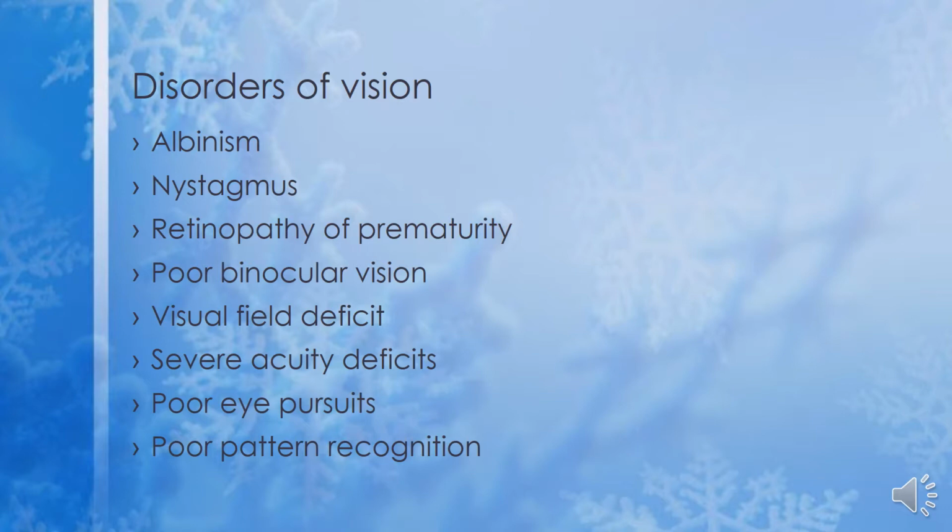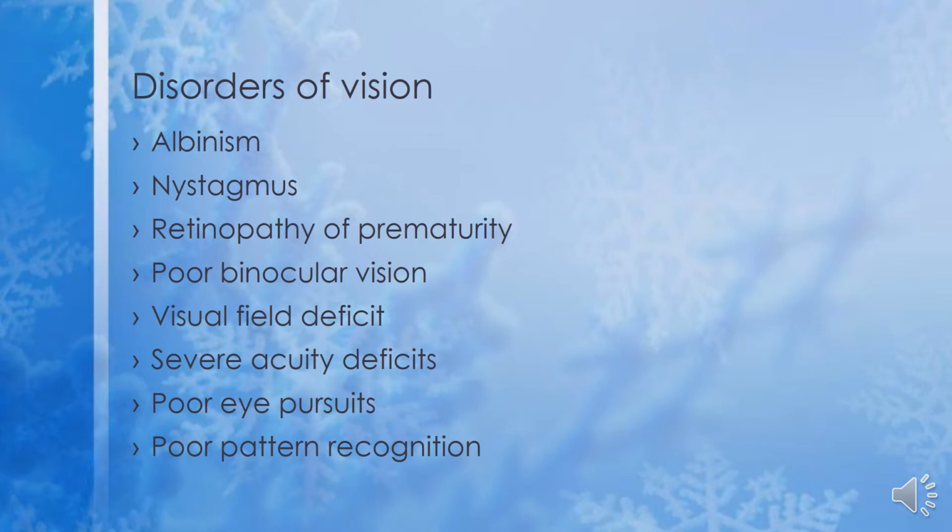Retinopathy of prematurity. There are many kinds of different problems that can happen with the retina, such as retinal detachment, and this one is one that we see in preemies. When babies are born early, the parts of their body that aren't ready to be out in the world yet, that aren't fully formed, are the ones we have issues with. So their lungs aren't ready to breathe air yet, and they tend to have lung issues. And their eyes aren't supposed to be open yet, so they tend to have issues with their vision.